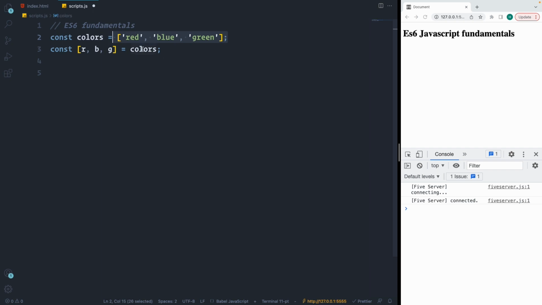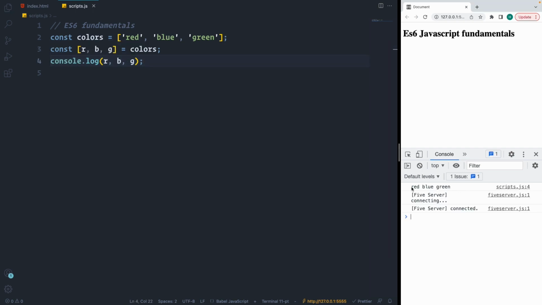So from the colors array, whatever is at index 0, please assign that into the variable called R. Whatever is in index 1, please assign it to a variable called B. And whatever is at index 2, please assign that into the variable called G. So if I console.log R, B and G, we'll get the same values.